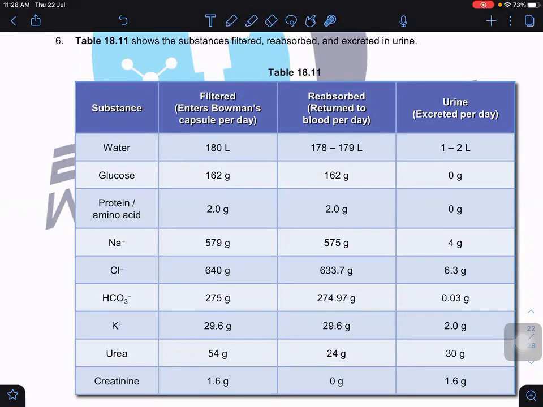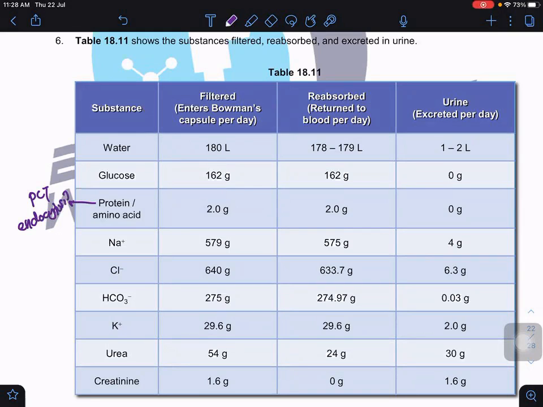It cannot be large protein, because if large protein enters the Bowman capsule, that is an indication of kidney failure or kidney infection due to kidney inflammation. So you cannot find any large or plasma protein in the Bowman capsule. One thing here is not in our syllabus: how do we reabsorb small protein back? Small protein is reabsorbed back at the PCT by the process of endocytosis.